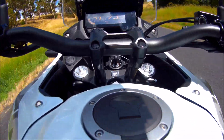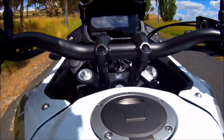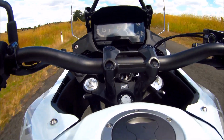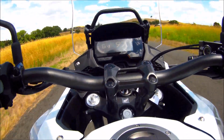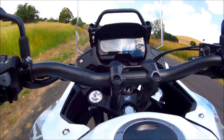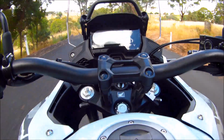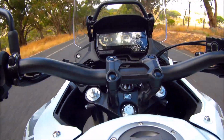Then back in the 4th, bit of power on it, takes off, in the 5th, back in the 6th, ready to party. So we've got a bit of crosswind out there today, which is firing along, but the bike's still handling it quite well. What I really like about this one, there's no surge in the throttle, so when you're going aloft, no surge, you can just back off, change gears, everything's nice.